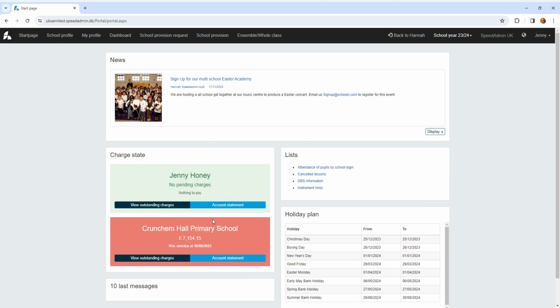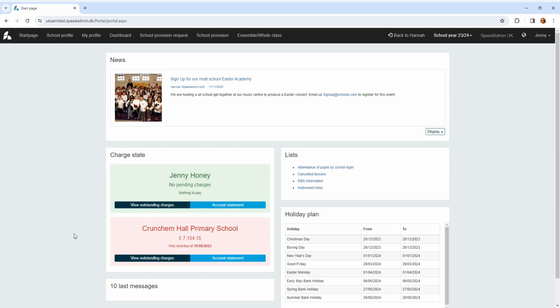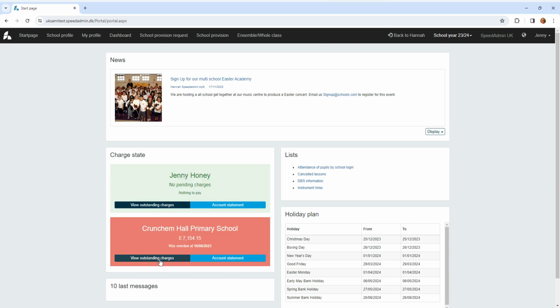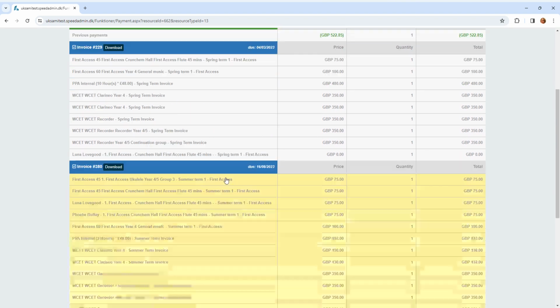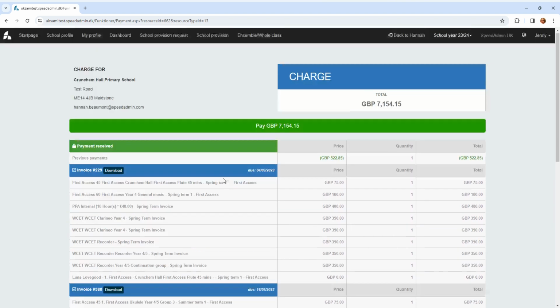When you're on this front page, like I mentioned, you can tailor everything. They're able to see their charges, and this is a main question we get all the time. If they click on View Outstanding Charges, they're actually able to download the invoices that you've emailed across to them, saving you having to print them out and possibly post them. So they're able to see everything all within one screen and able to download by clicking Download, and also pay via card if that's how they choose to pay.